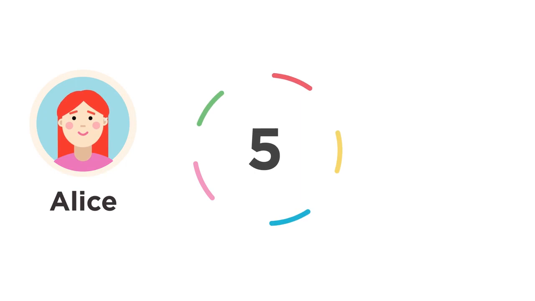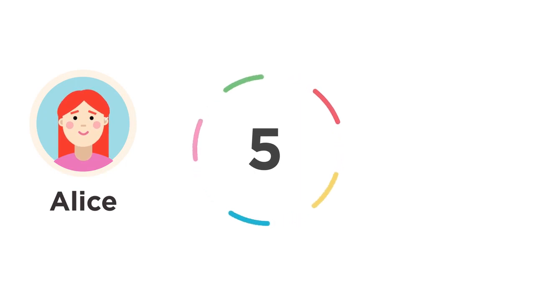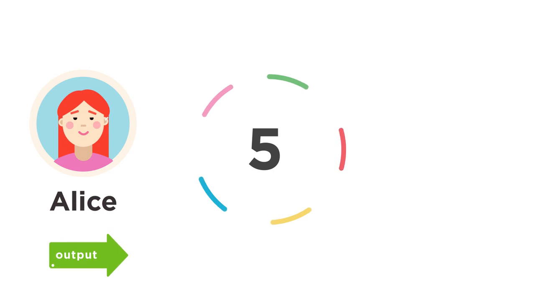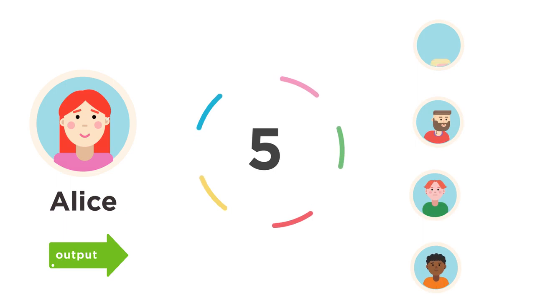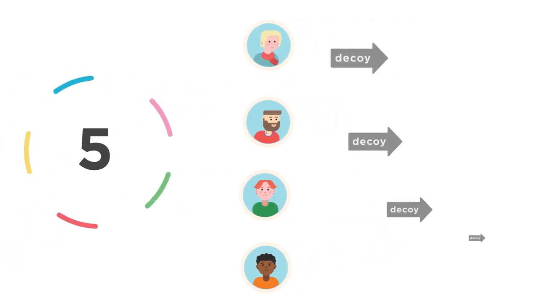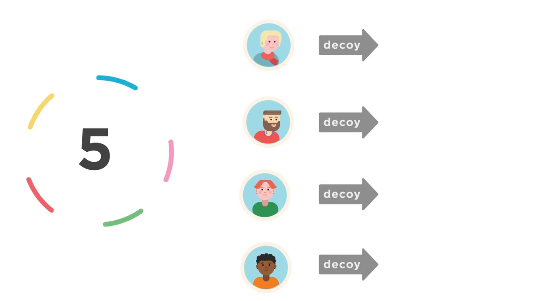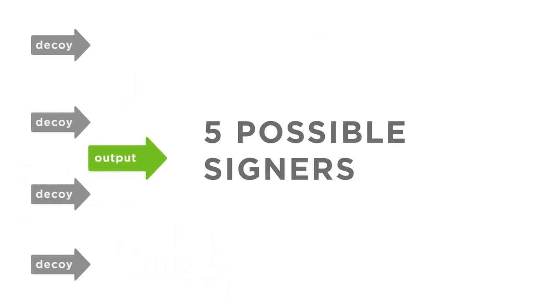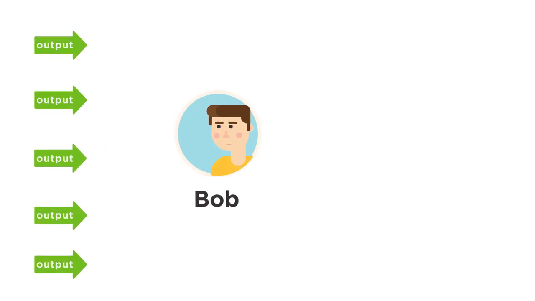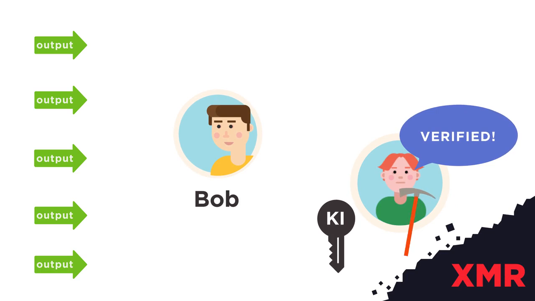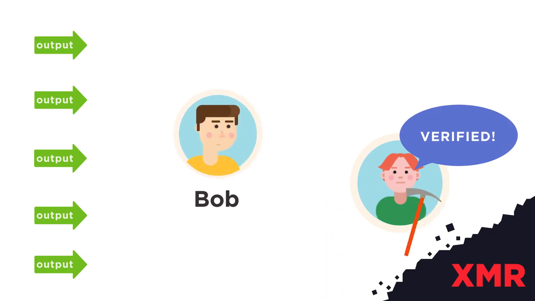Alice wants to send Monero to Bob with a ring size value of 5. One of the 5 inputs will come from Alice's wallet, which will be consumed in the transaction. The other 4 inputs are arbitrarily picked from the blockchain and are used as decoys. This forms a group of 5 possible signers, where all ring members are plausibly the actual signer of the transaction. To an outside observer, including Bob himself, it's not clear which input was truly signed by Alice's one-time spend key. However, with the key image, the network is able to securely confirm that the Monero being transferred to Bob has not been spent before.